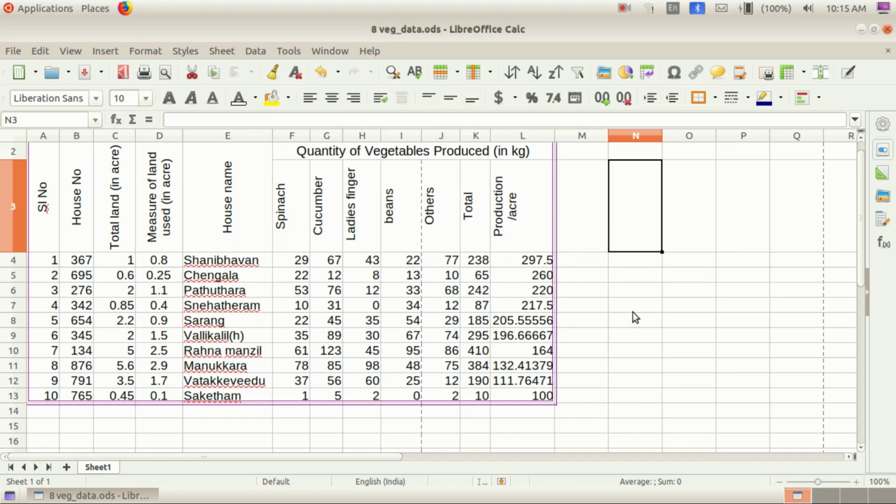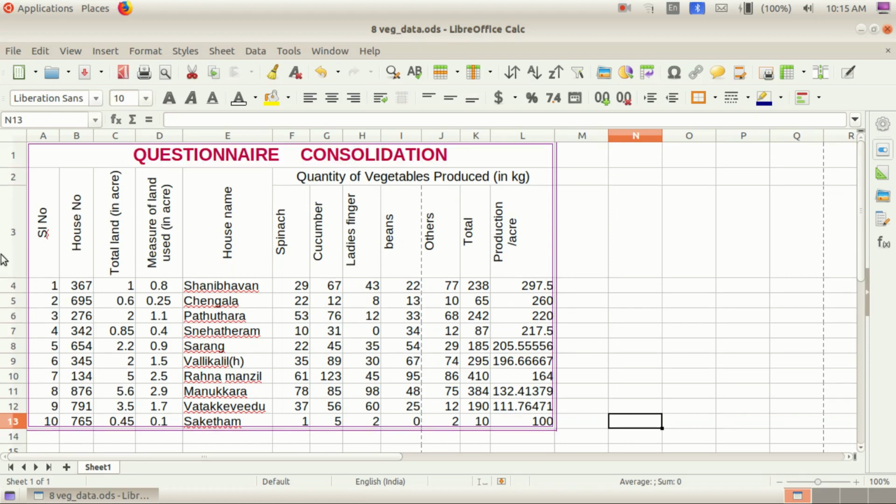This way let us reduce the size of the table. Now can you see these two columns? Here 2 lines, isn't it? Children, this way we can format very easily and make this table a little smaller.